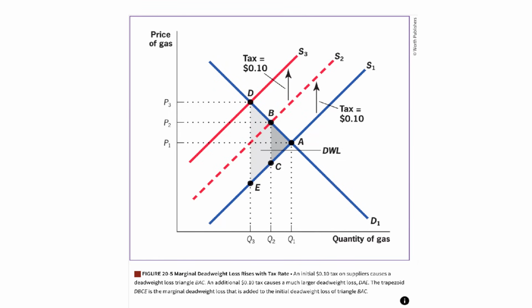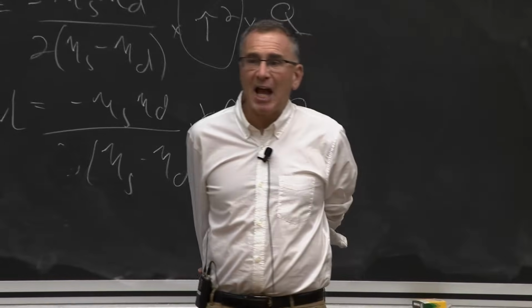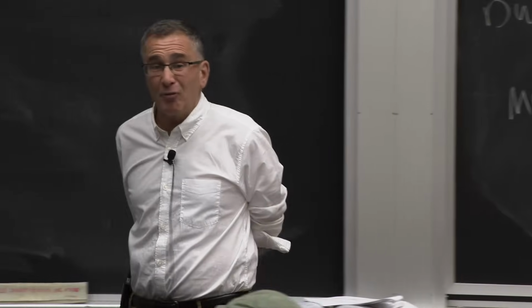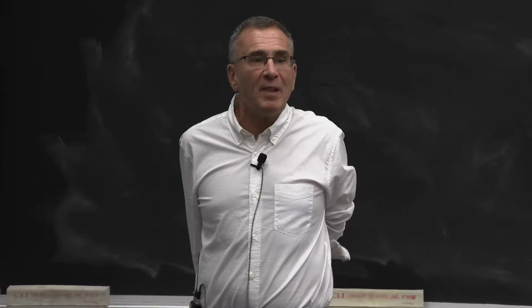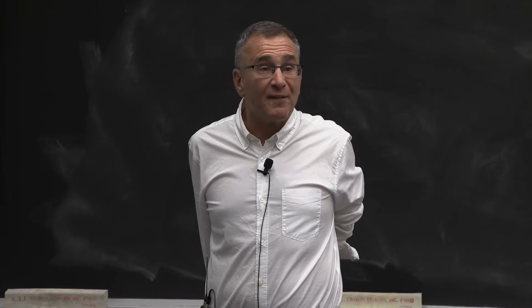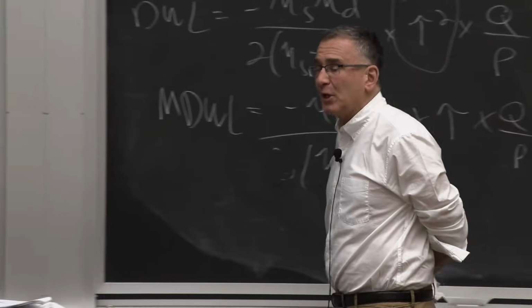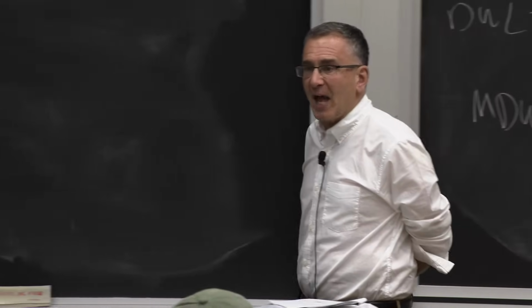Think about it. Think about the trade at point A. Literally the trade right at point A, the 100 billionth gallon of gas. People are indifferent between the 99.99999 billionth, however many you have, billionth gallon of gas, and the 100 billionth gallon of gas. At that price, they're roughly indifferent. So there's not a great sadness if that one last gallon doesn't get sold, because that gallon was one delivering effectively only epsilon surplus. But if you think about the 81st billion gallon of gas, or whatever, one that's slightly to the right of Q3, that's delivering a lot of surplus. That's a gallon that people really want, and they're happy to pay way more than it costs to produce. But we're destroying it through this tax.